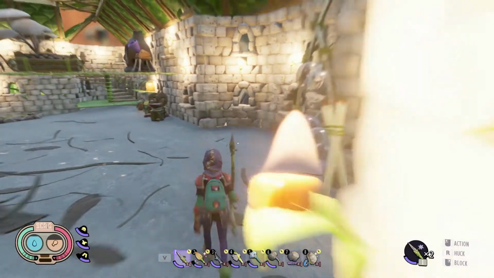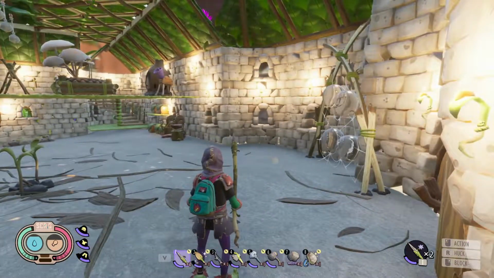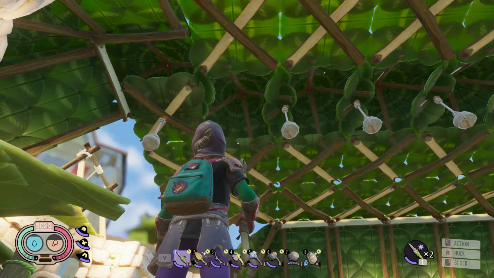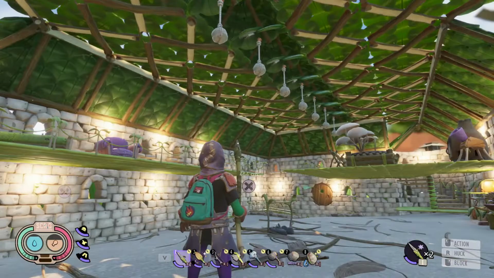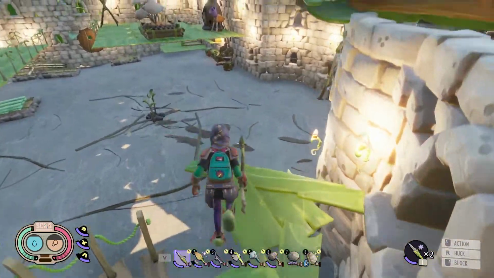So here's Gray Base. We have our water over here. We got lamps all over the place. We have the, what are these called? Oh, I can't remember. The firefly hanging lantern. That's what those are. Had to kill a bunch of fireflies for that. I think I recorded that. Maybe, hopefully. So we have our upper level.